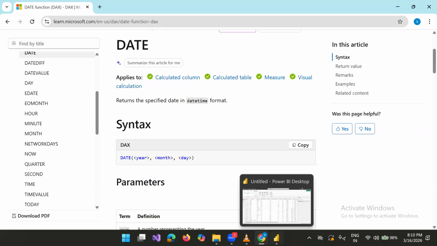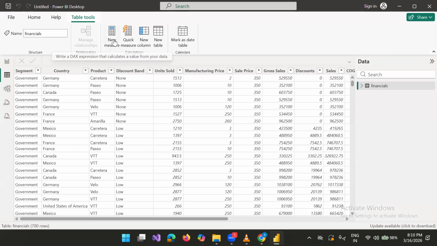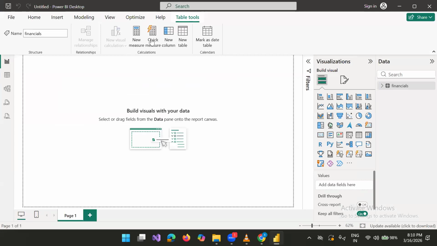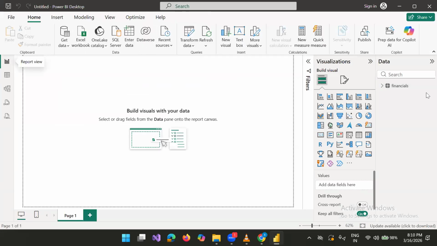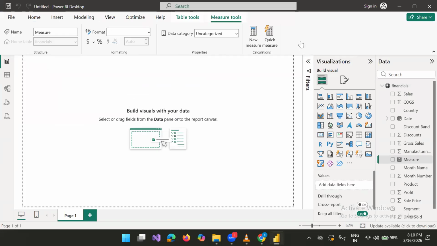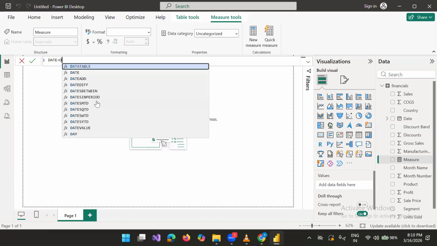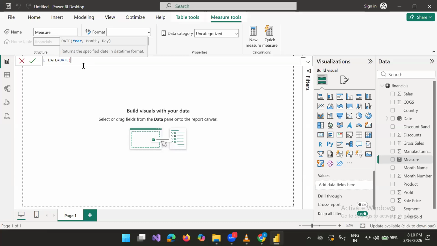So now let's say I'm creating a new measure. It's a single date only. Click on new measure. Date equal to the date function: year, month, day, to specify a specific date.